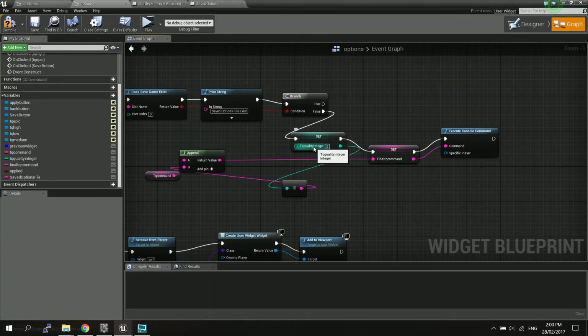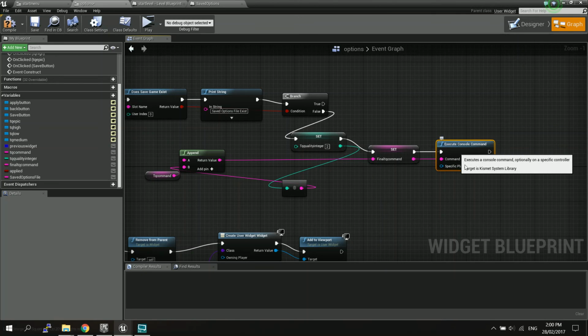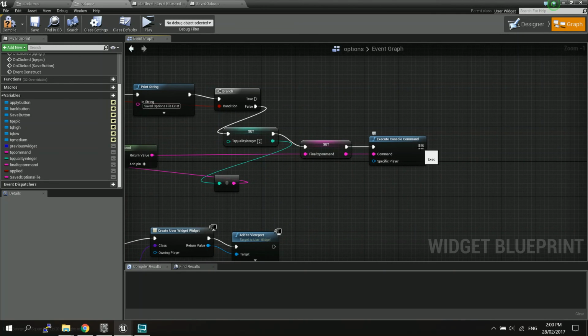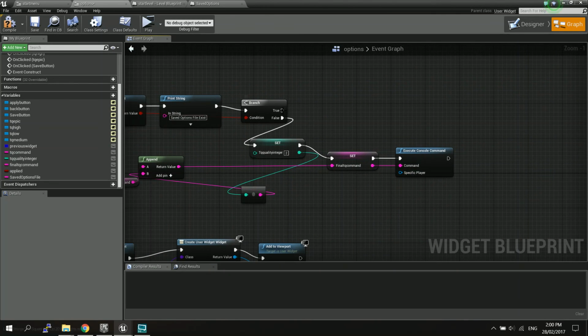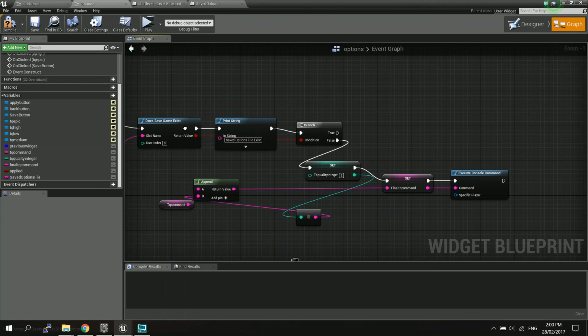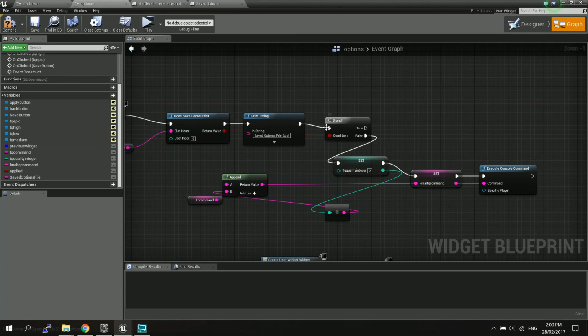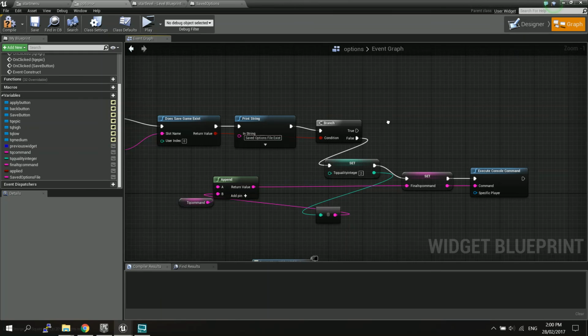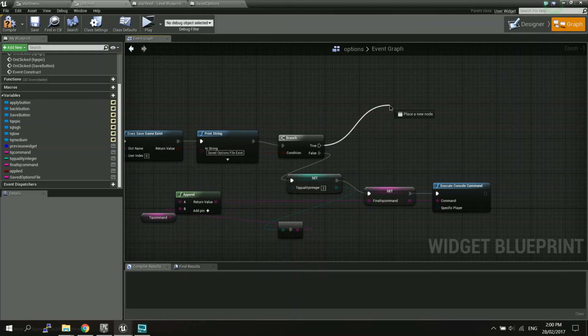So it should execute texture quality to high. And then if save game does exist, it should load the previous options that the player set.